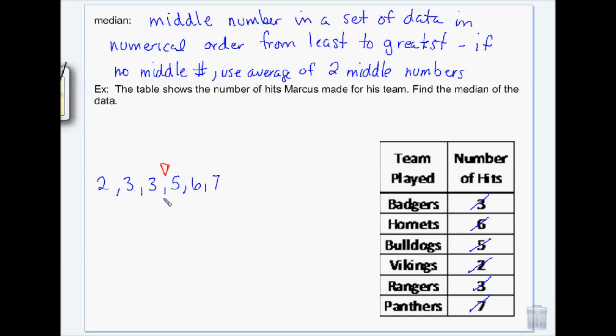I don't have a middle number in this example because there's an even number of numbers. In order for there to be a middle number, you have to have an odd number of numbers. So since I have an even number of numbers, my middle is in between three and five. So I'm actually going to take the average of three and five, divide it by two. So I get eight divided by two. So my median is four.